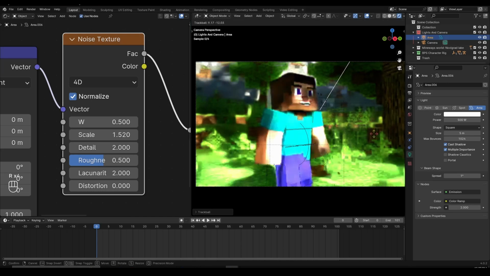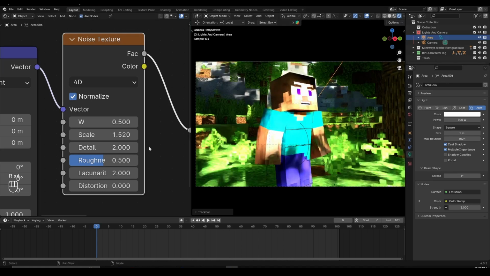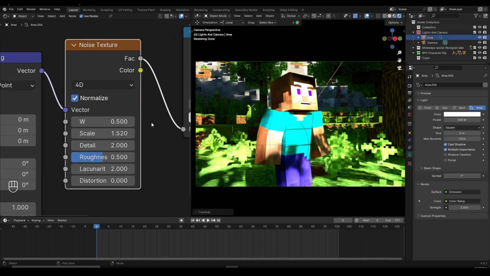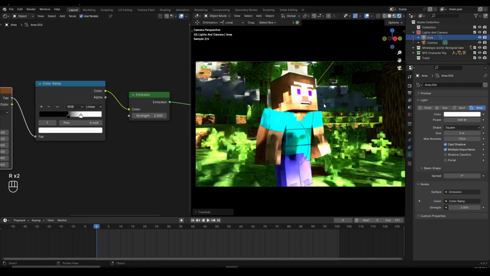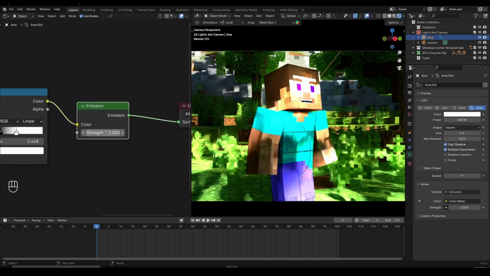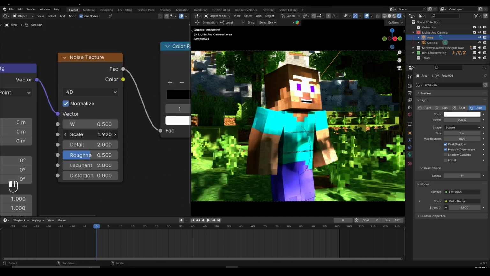Now I'm going to adjust the rotation of my area light. And also, maybe I can mess around with the settings, but if you leave other settings at default, they should be working fine as well. The main thing you need to do is mess around with the scale, maybe the W, and also with the color ramp. So this is already looking good. You can leave this at default. I think his face is way too bright, so I'm going to click on the emission strength and set this to 1. And also I can keep messing around with the scale settings.